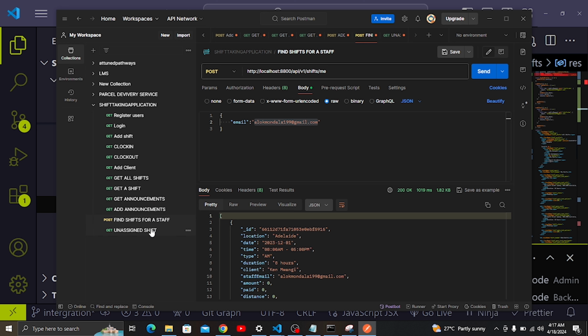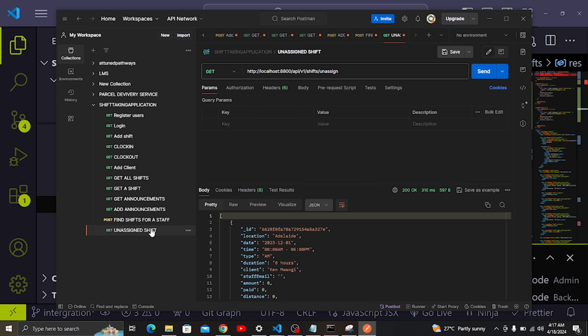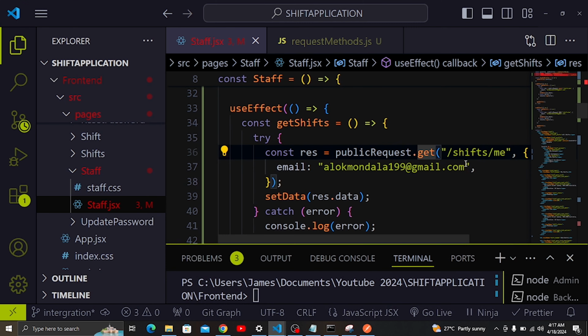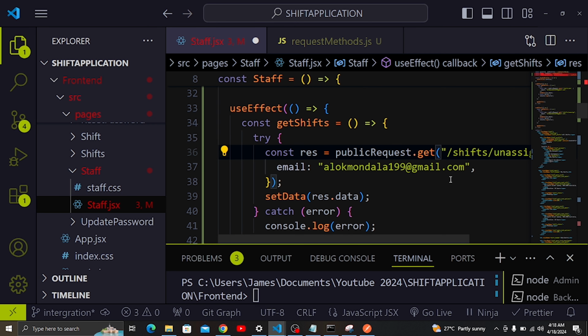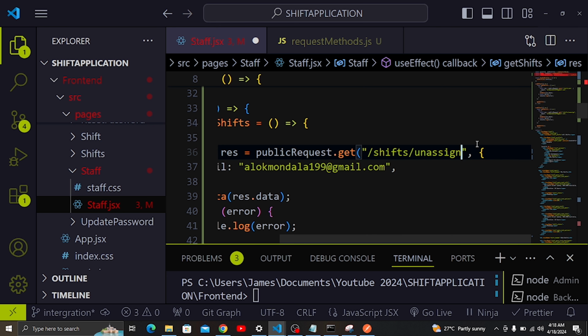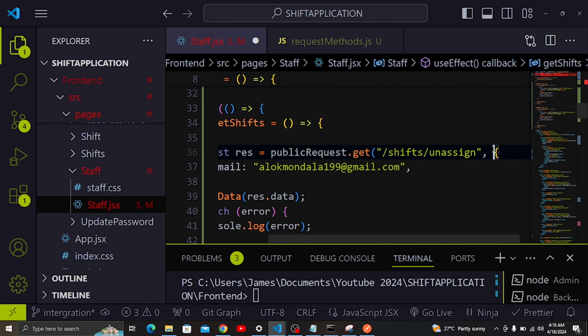So here you can see unassigned shifts, the way you want to call it. So it is shifts, and then unassigned. Also here we are not going to send the data, because remember in get you don't send the data, you fetch the data.